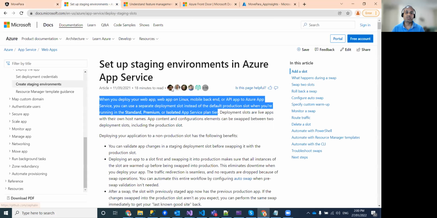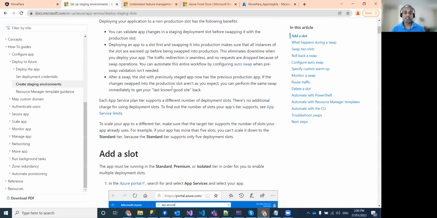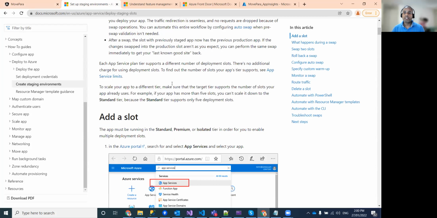One of the ways is using the deployment slot. With the deployment slot, basically you need two slots on the production environment, say a prod slot and a staging slot, and you need to deploy different code in both of the slots, and you need to move 50% of traffic from production to the staging slot.